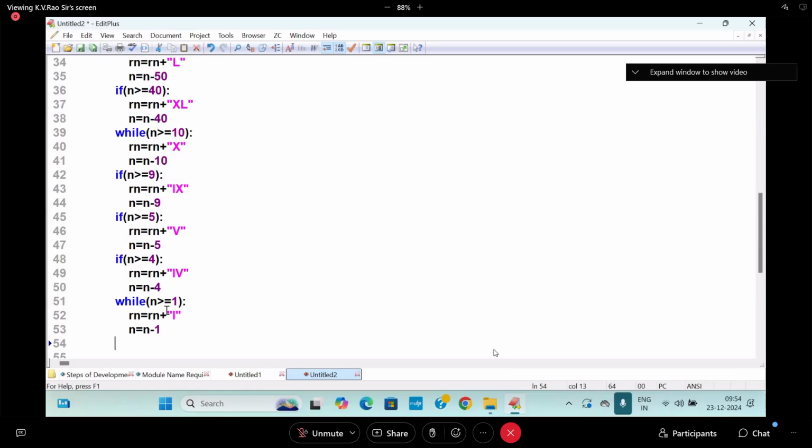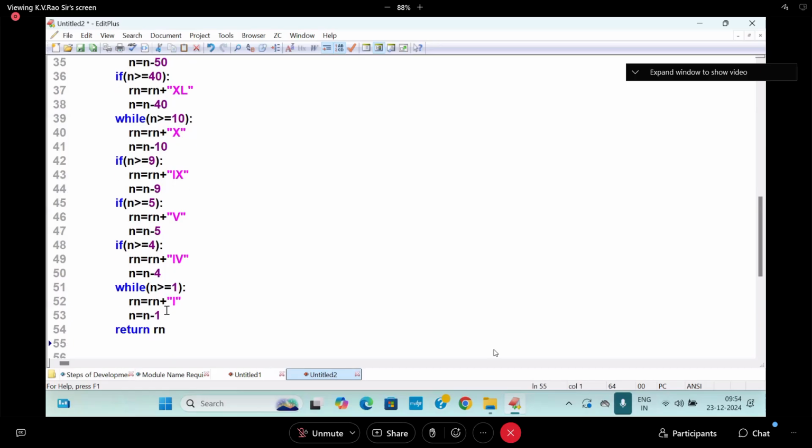Overall together, it is going to return what now? Return Rn. Instead of saying return Rn, I will write cs.sendall: Rn is what type already? str type, dot encode. cs.send, this is the result I am sending.